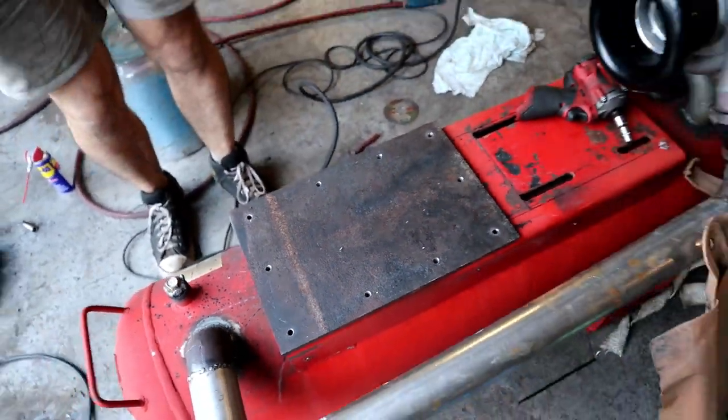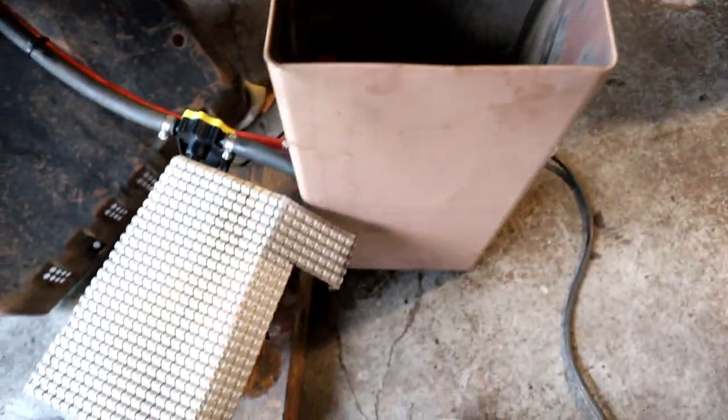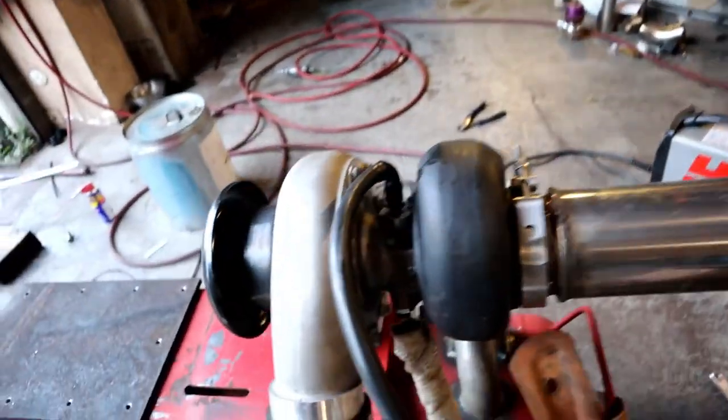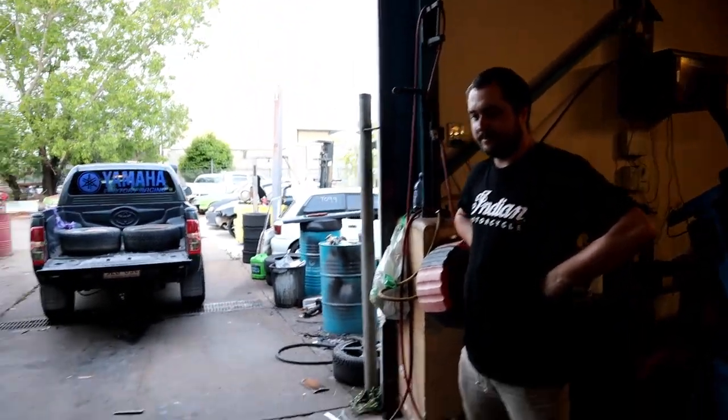Hold that bad girl down. Start the fire first, put the plate on. And now Nick's rigged up the oiling system. This is our little reservoir here that'll be full of engine oil, which then goes to a drill, a Bunnings oil pump. It's actually a water pump. Dash 6 oil feed, which is usually way too big, but we need to make this work. And then we just got a dash 10 drain. We are ready to go. We are ready for liftoff.